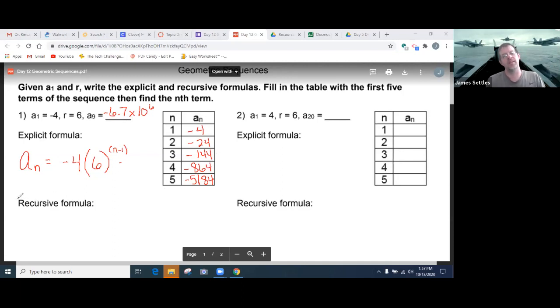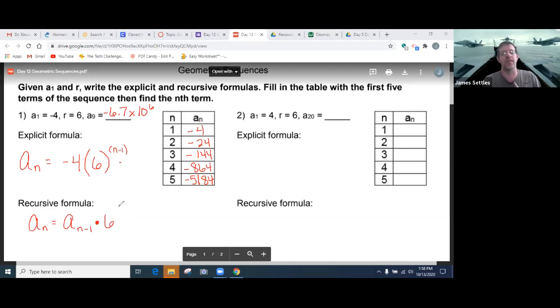All right, and then the recursive formula. So remember, we're only talking about the recursive formula because we want to make sure you know it only serves one purpose. And that is when you see this nickname right here, that we know at the end is R. And so R there would be 6.